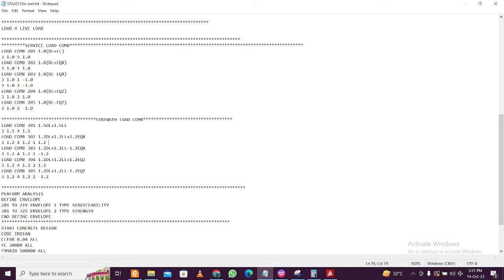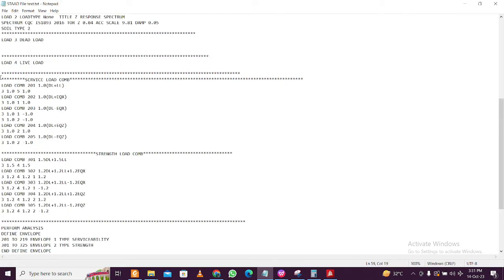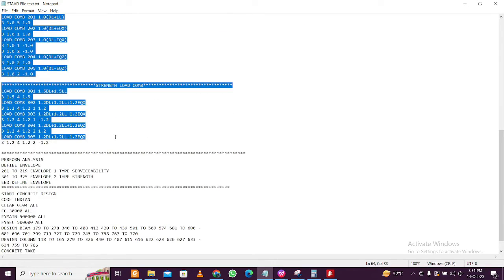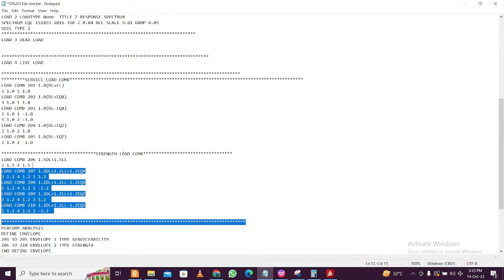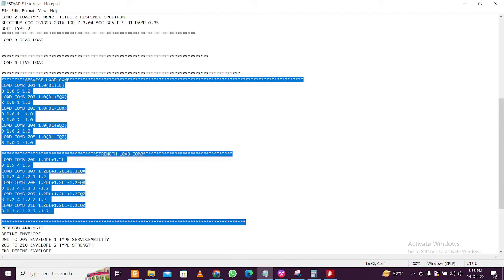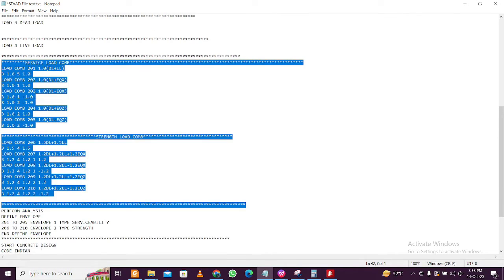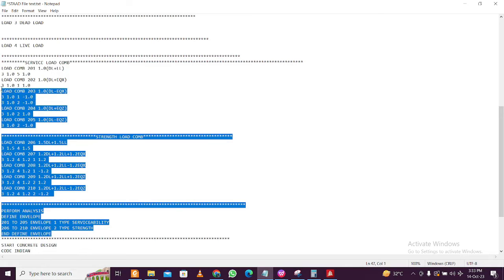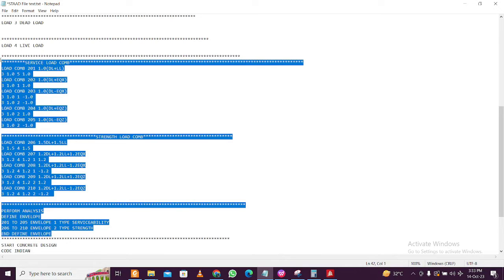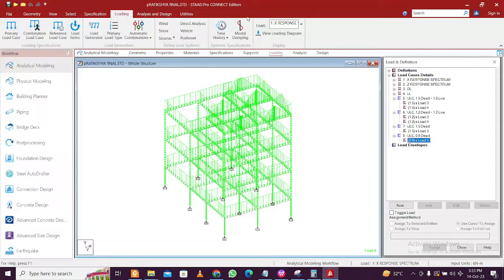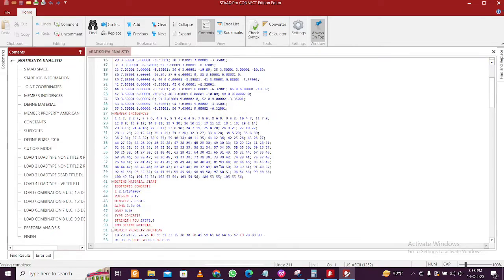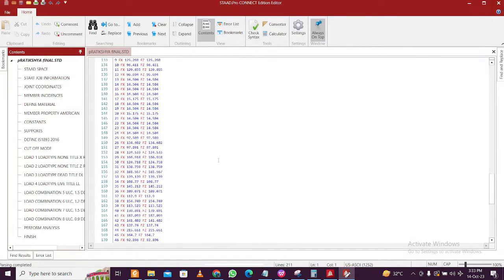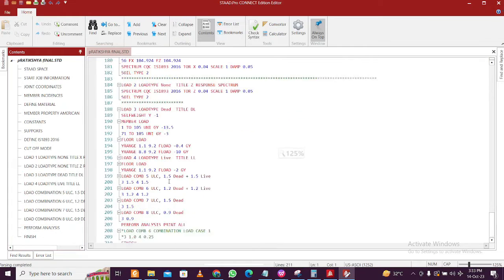You can come up to this file and simply copy this from service load and strength load case, and if you want envelope also. Just some minor modification is needed. Now you can copy, starting from here, this service load one. This one also, from here you can copy if you already find envelope. Simply copy this and go to the command file, and in here look for the load combinations.